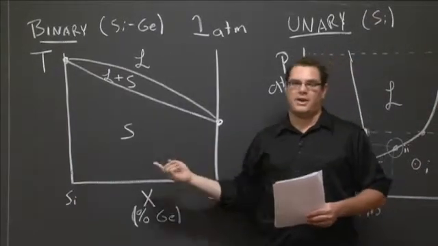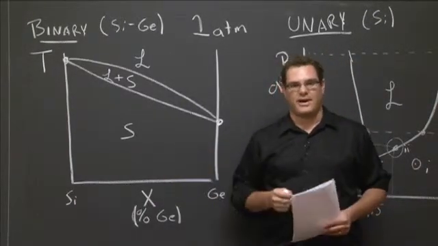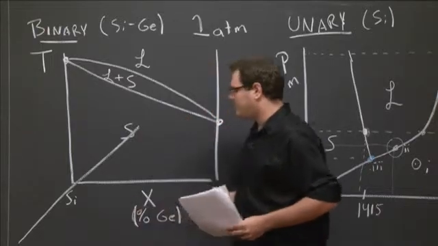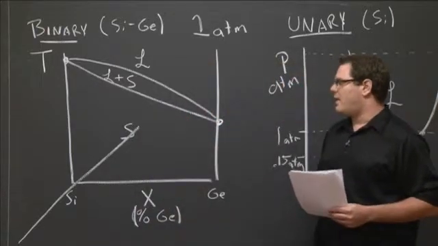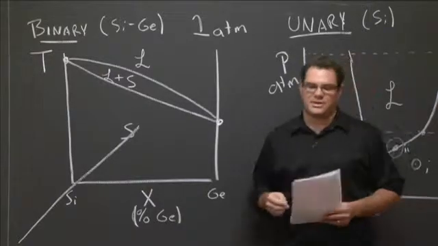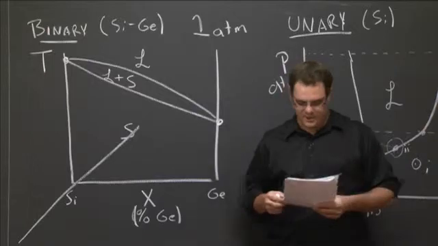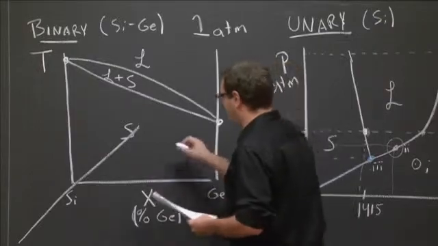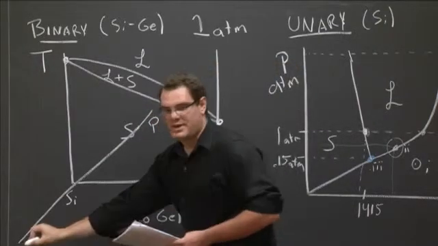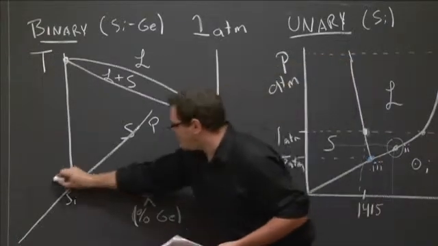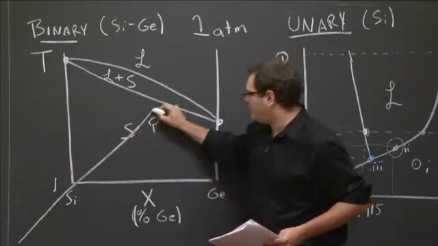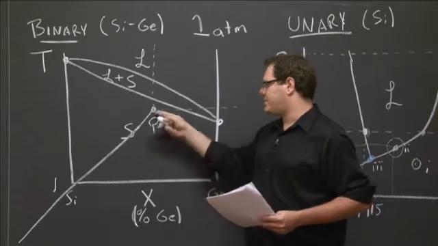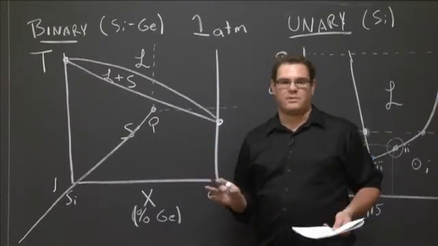If I want to go between the binary and the unary that we just looked at, you need to add your third axis. So if we add a third axis, let me draw that here. This is sort of our z-axis. We know that if we put a pressure along this axis, we're going to be able to extract what we had for our unary diagram. So let me do that for you. I'm going to call this the pressure axis. Going back in and out of the board. And actually, this is at one atm, which implies that at some point farther back, we have the origin. I'm going to just do this lightly so it doesn't get too confusing. We have an origin for our pressure. So at this point, we have zero pressure. We don't work with negative pressures. Zero pressure.